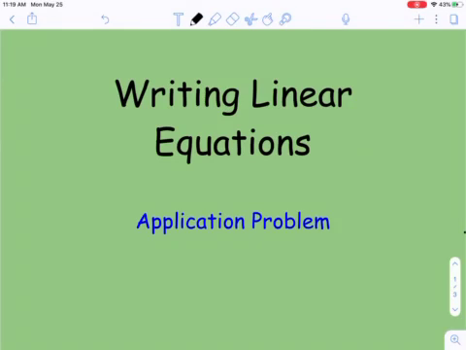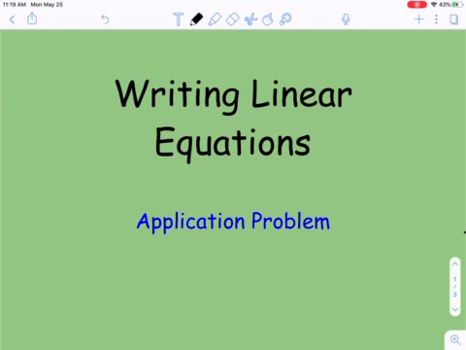Like a lot of the other lessons we do, I like to give you an example of an application problem. The reason I like to do this, and I know I've mentioned this many times, is that I see a lot of students who, when they see something that involves a lot of writing and a lot of information to process, just don't even try. I want to show you through walking you through one of these that it's really not that complicated and you can do it.